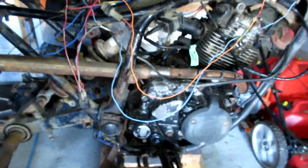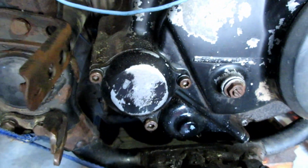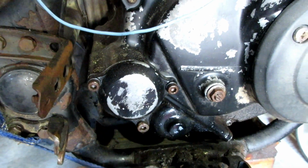There's already oil in it. There has been clean oil in it since I got it. I just picked up an oil filter today, but we're not going to mess around with that until it's started and I want to change the oil. I'm sure it's probably a horrible looking filter, but we'll see.